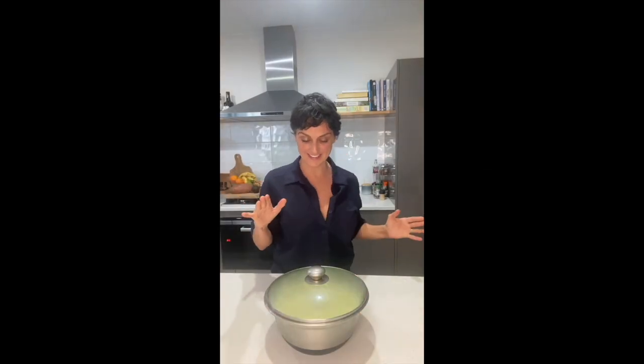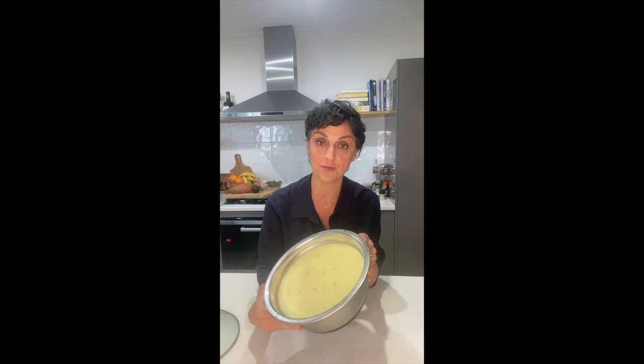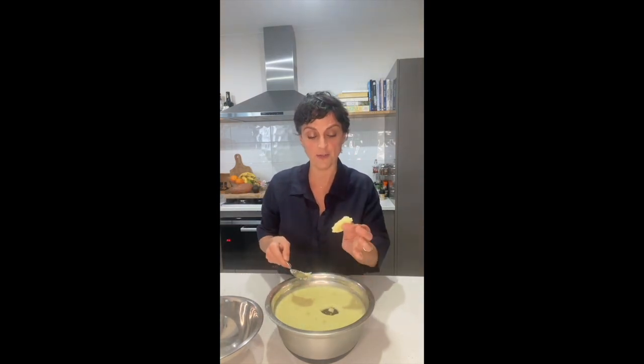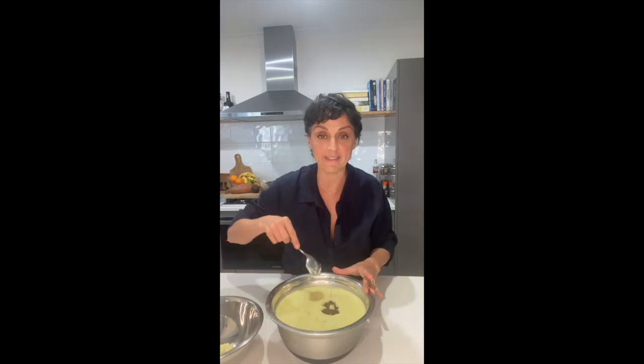What we have here is the semi-final product of the bone broth. The fat has coagulated after being in the fridge for 12 hours. This just peels off — you crack it like it's ice and then peel it off. For those of you that like cooking with butter, this is a really nice way to get some extra fats into your diet, peeling it off like layers of ice.